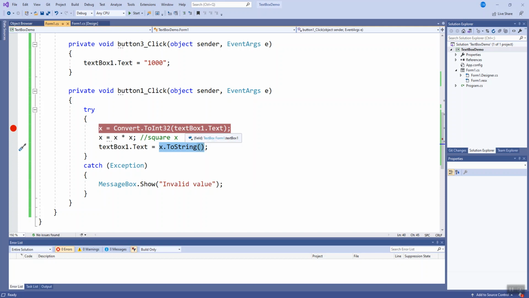If you're going the other way, if you have text that you need to convert to a number, you have your Convert object, and that's got functions in it for different types of data, and conversions can potentially fail. So anytime you're doing a conversion like this, you want to have this code, the Convert, inside of the try-catch block, so that if there is a failure, your program will handle it and not crash. So there we go. So there's a quick little demo on how to work with text boxes.